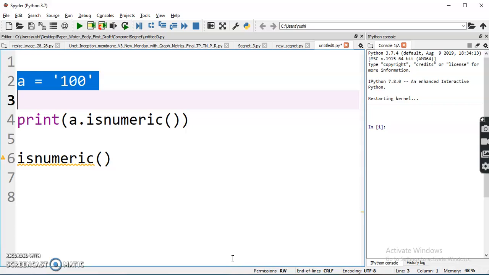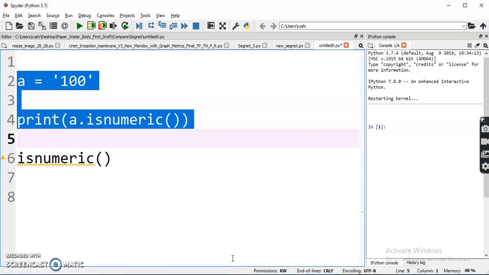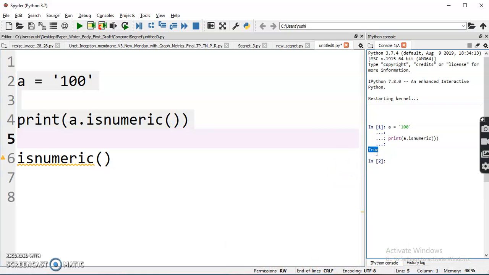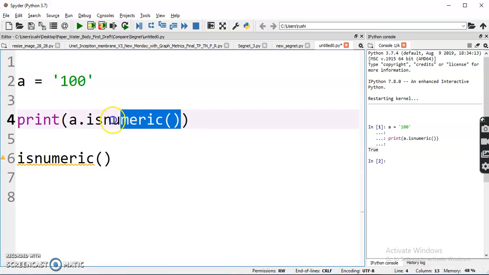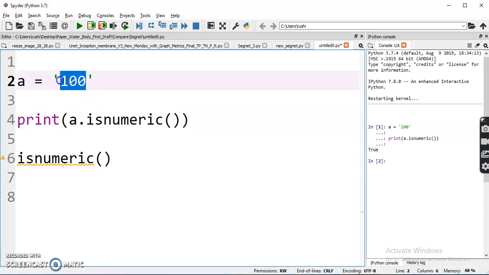Otherwise it is going to return false. Let's check for this example. Look over here, the output is true. Why is the output true? Because this variable a has only numbers. So the isnumeric function is going to return true if the variable has only numbers, no alphabets.